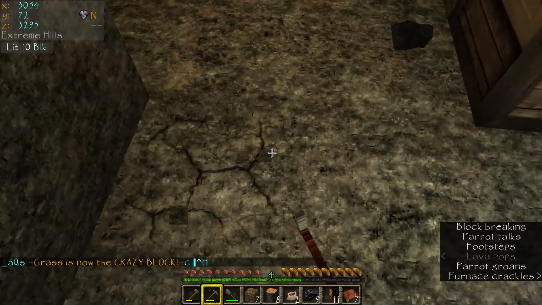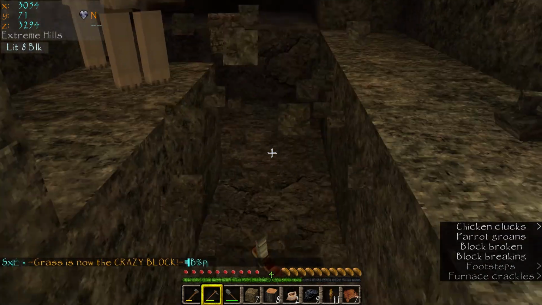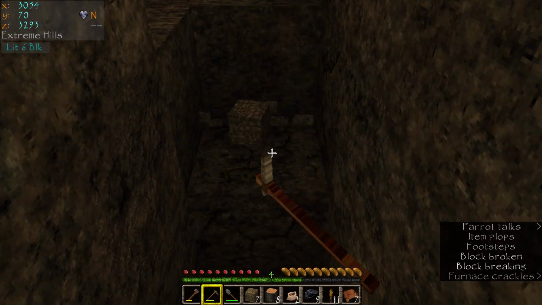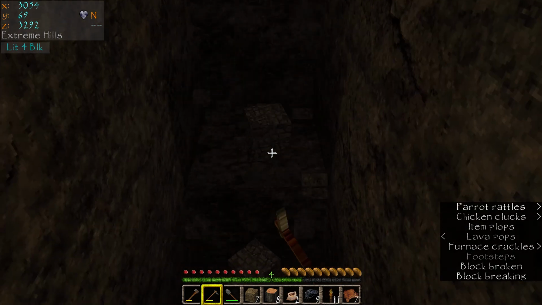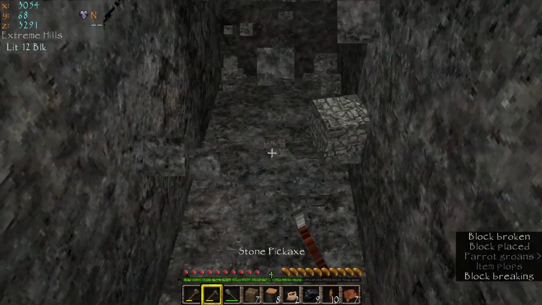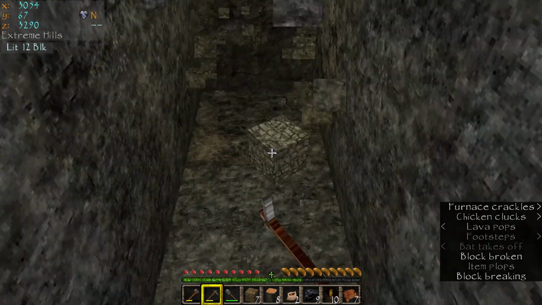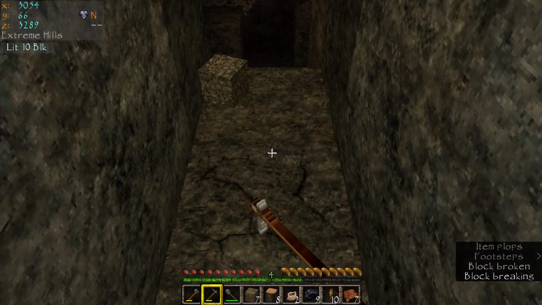Okay. Grass is the crazy block. Okay. Oh, see, they're back. So I guess it just made, I don't know if it makes all mobs invisible or not, because I haven't seen any others while that stone was crazy. Oof. This is a little bit scariness.